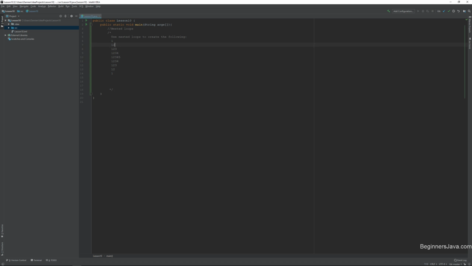I've had some where they say, allow the user to determine how large it is. You can do it in a variety of ways. I'll do it so that we can allow the user to determine how large it is.